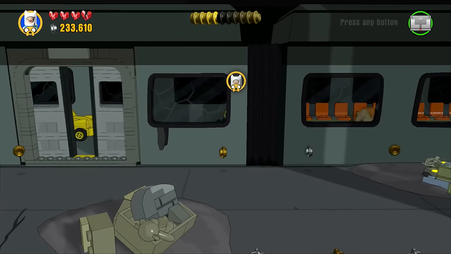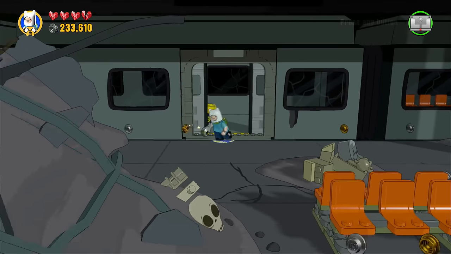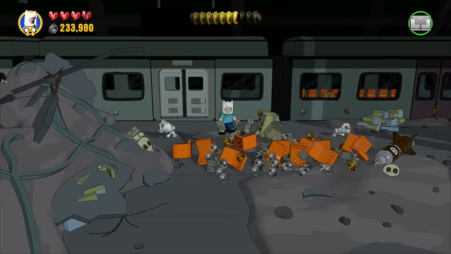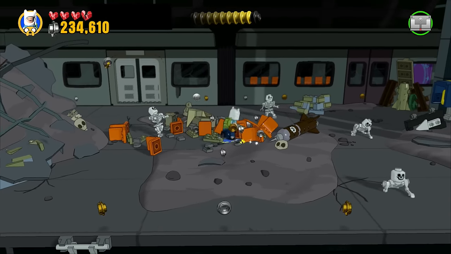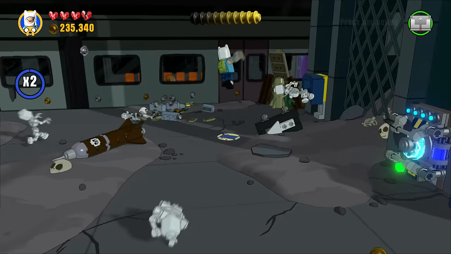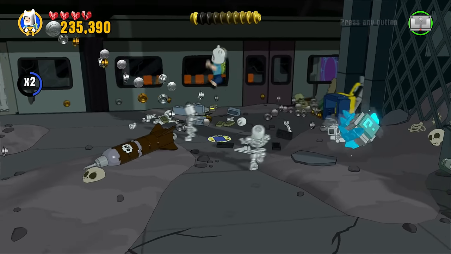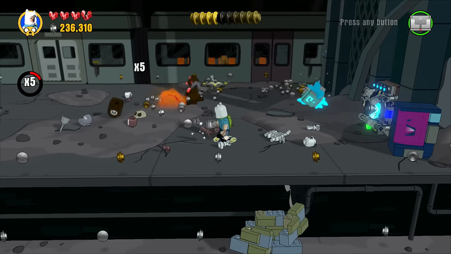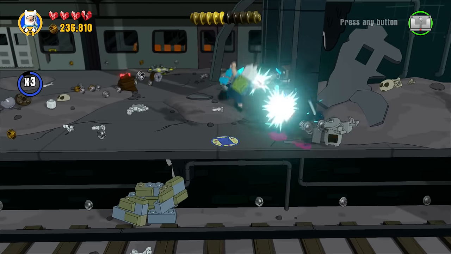Was there somebody in there? Oh gosh, there's Cinnamon Bun. What is Cinnamon Bun doing out here in these abandoned subways of past yesteryear? I'm not entirely sure. You guys, whoa, what was that? Finn's getting a little more powerful here, I gotta say. Holy cow. Oh, and here's the charge, so we could make our way all the way back for it.